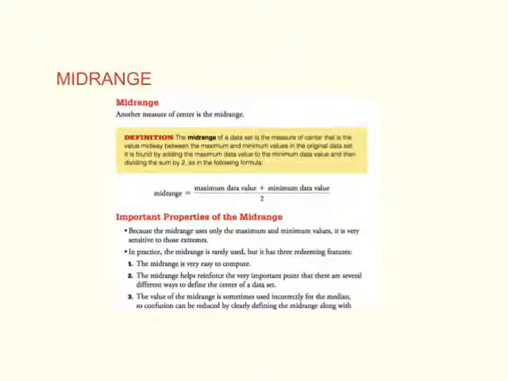And one thing you have to be careful of is the mid-range is often misinterpreted as the median, which it is not, okay? It's the midpoint of the data, because what we do to find it is we take that maximum data value plus the minimum data value, and then we divide by 2. So it does actually give you the midpoint of the range, which is why it's called mid-range. But remember, medians are actual data points, and so that is not the same thing as literally finding the midpoint. In fact, the mid-range may not even be a possible value for your data points.